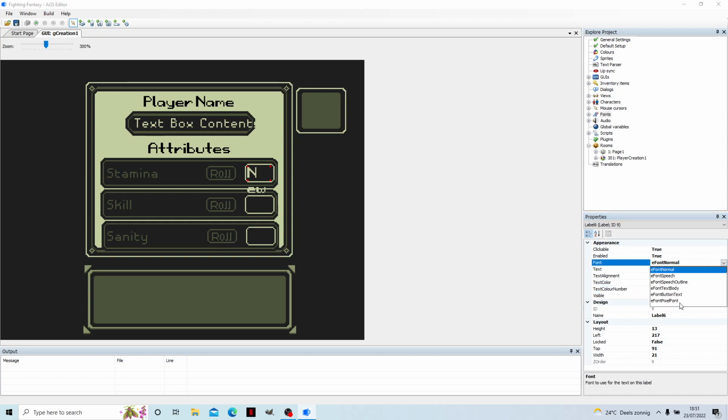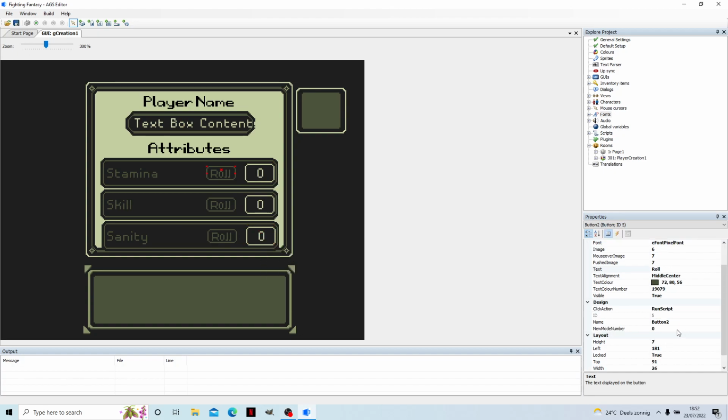Change the font. It was text font we're using. We're going to change the alignment to be center. And I'll set that to be 0. Copy, paste, paste. Okay. So I'm going to lock these as well so they don't move around.